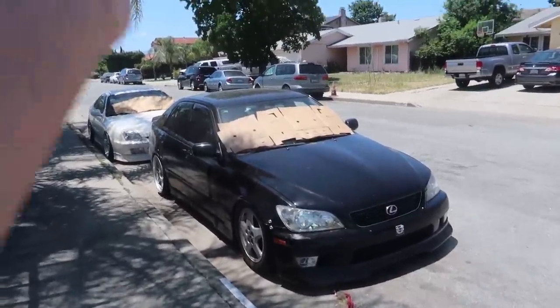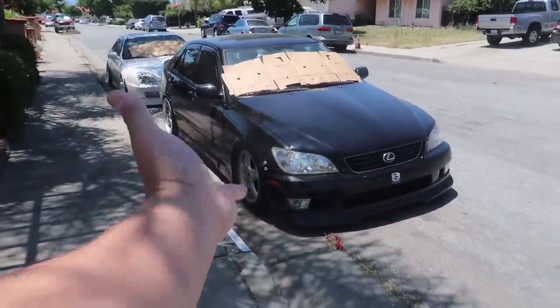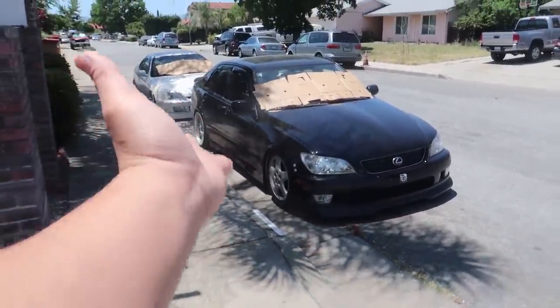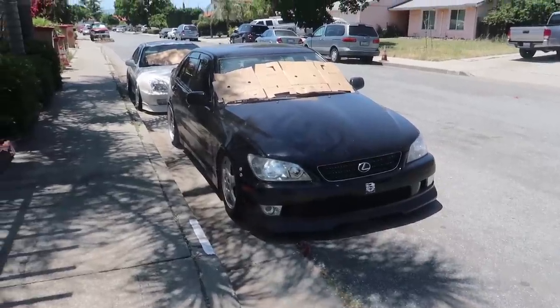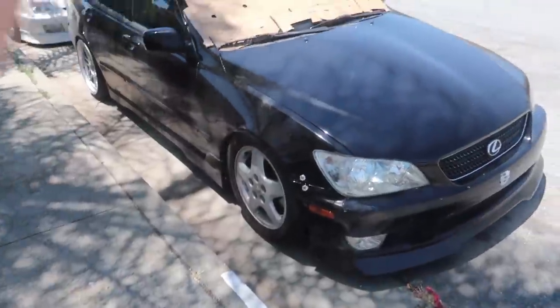Today we are gonna focus on making the IS look that much better. I know some of you guys love the IS 300 content, so I'm gonna give it to you. I actually have a lot of things planned for this car soon, so expect more videos. So if you guys are wondering what I'm doing today, we are going to paint match the lip kit.